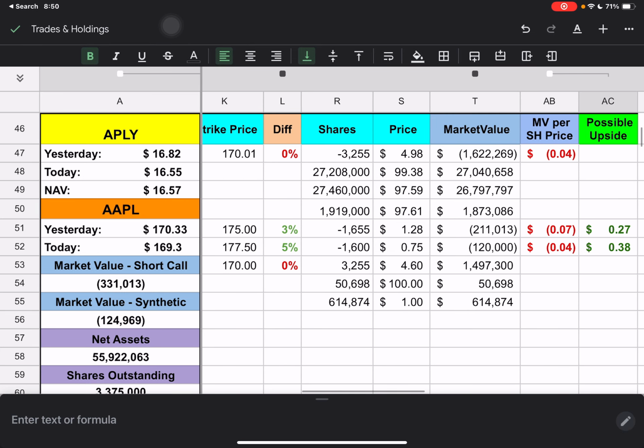And as we go through, like I said, it looks like they're starting to close out these synthetics, which is awesome. I feel like I wish they'd have done that weeks ago. But, it is what it is. I don't know how much they cost, I guess we do, as they're going through these. I'm not an options person again, so I don't know when is the best time. I just know now that we are definitely 2 weeks out, and we're barely getting up on some of these. I think they're just going to start closing them out as they get above the strike prices. As we can already see, as of yesterday, they've started doing that.